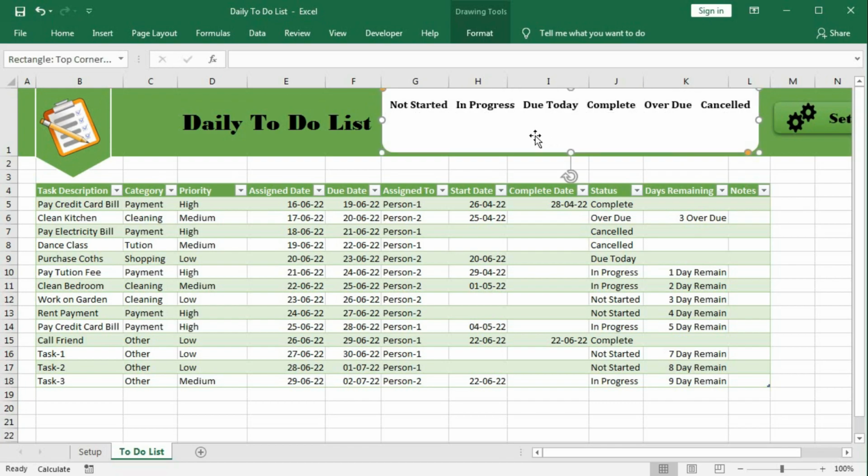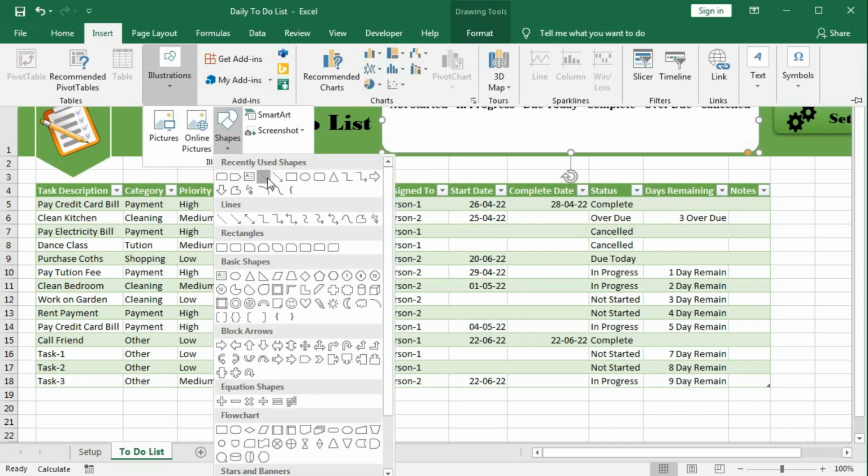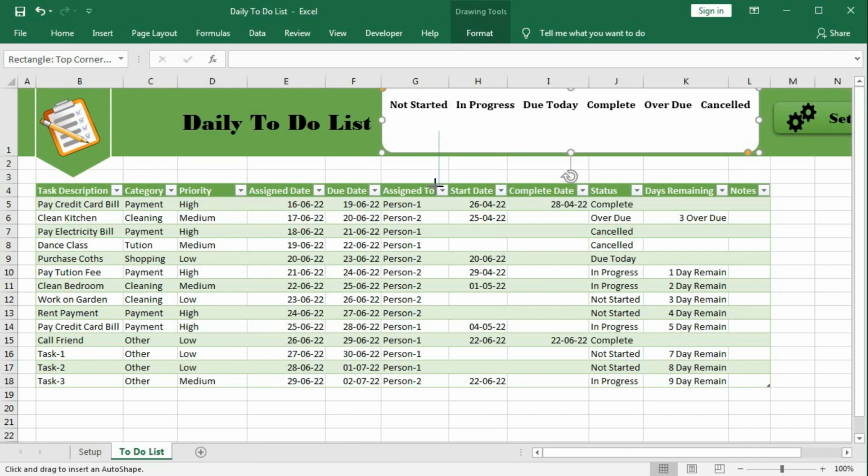Now we will put one bar here. For that, insert shape and take a line, just draw a line. We have to put it in between this. Now copy this throughout the text: hold Ctrl and Shift and drag all this, so it will be copied automatically.